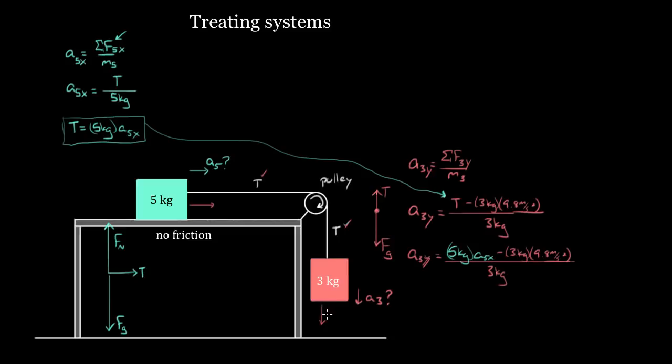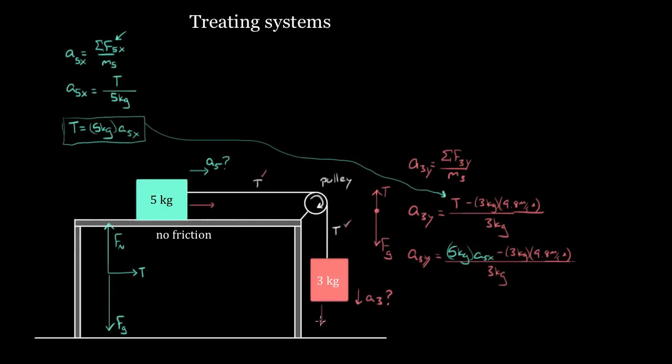So the argument is that if this 3 kilogram mass moves downward a certain amount, this 5 kilogram mass has to move forward by that same amount in order to feed that amount of rope for this 3 kilogram mass to go downward by that amount. Otherwise, think about it. If this 5 kilogram mass just sat here and the 3 kilogram moved, or the 3 kilogram moved farther than the 5 kilogram mass, then this rope is stretching or breaking. So if you believe that, and if you don't believe it, pause it and think about it, because you got to convince yourself of that.